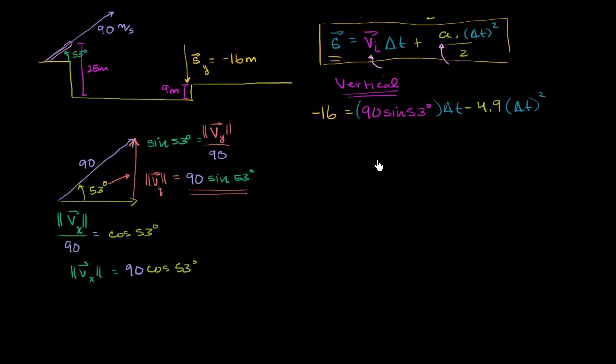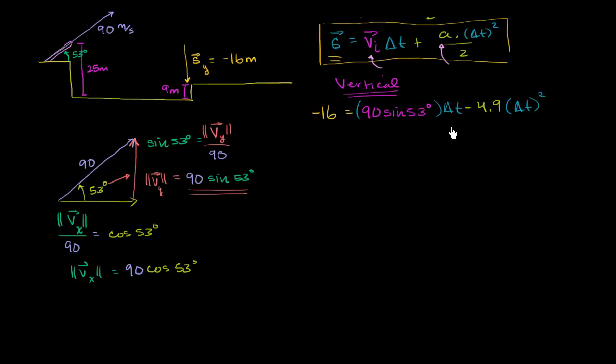So how do we solve something like this? You can't just factor out a t and solve it, but you might recognize this is a quadratic equation. The way you solve quadratic equations is you get everything onto one side of the equation, and then you either factor it out, but more likely in this situation, we will use the quadratic formula, which we've proved in other videos, to solve for the times where your displacement in the vertical direction is negative 16 meters. You'll get two solutions here, and one of them will be a negative change in time. That's nonsensical for this problem, so we'll want to take the positive value.